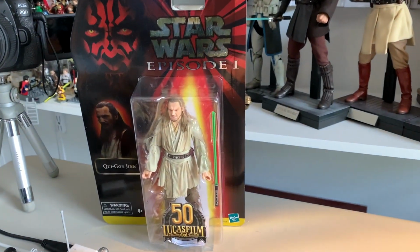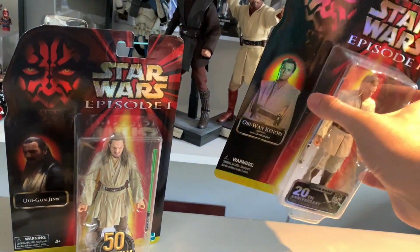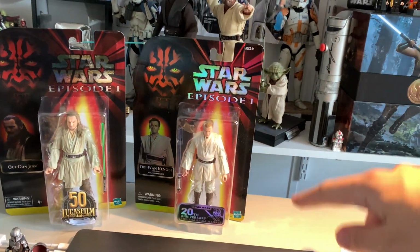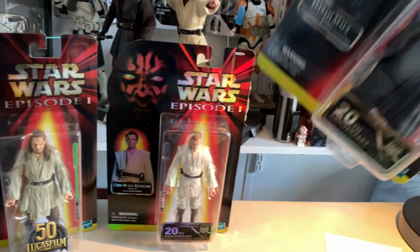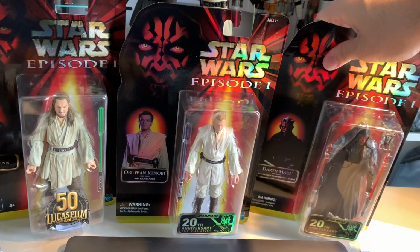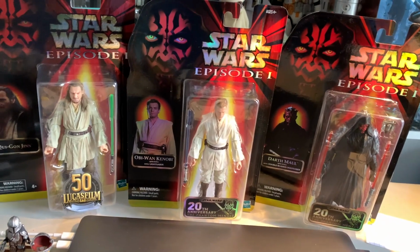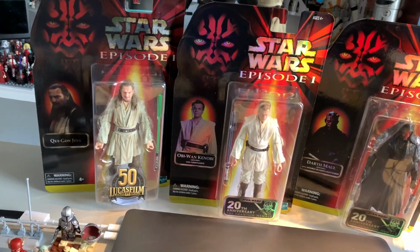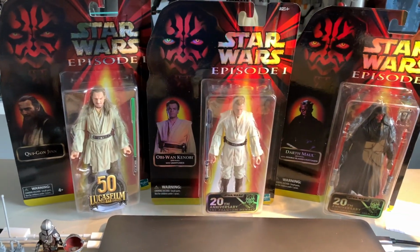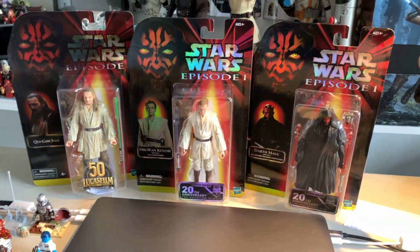But originally these were not always exclusive to Best Buy, because the first two figures to be offered from the Black Series on this upscaled Phantom Menace 1999 inspired packaging were Obi-Wan, and also I've got him over here, Maul. And these two were originally offered at Celebration Chicago as Hasbro's exclusives for that convention. I was able to get one of each at the time, and now all the way in 2021 I'm able to complete the Trinity with Qui-Gon. They're also offering Mace Windu and Jar Jar and the Battle Droid on this card back, but really I just wanted to make sure I had this set, and man, do they look so good together.